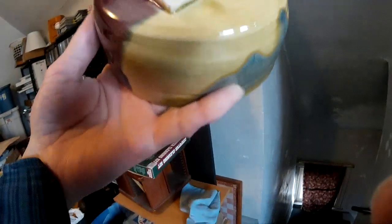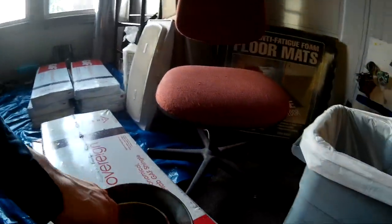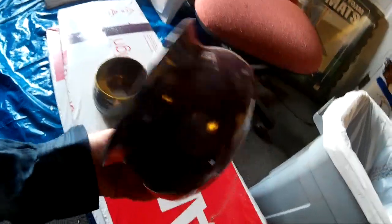This one has a crack in the bottom but has three triangular feet — it's multi-colored. Here's a big one — this is a flower pot because it's got a drainage hole in the center. This one is perfect; the glaze did crack a little bit here but the bowl is intact, with many beautiful colors.